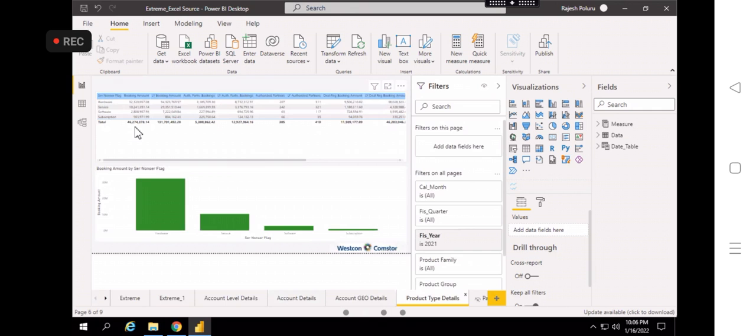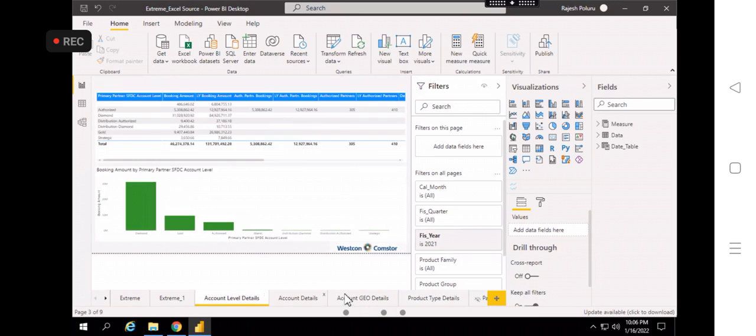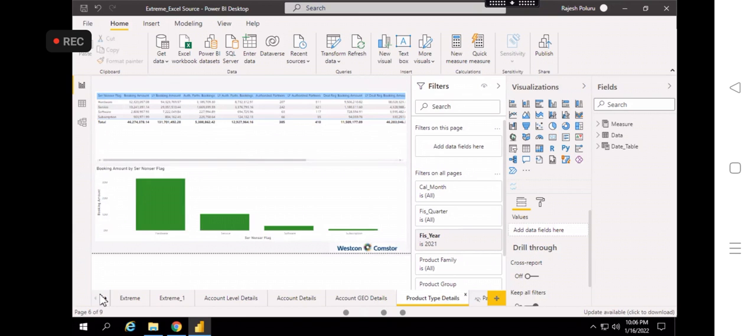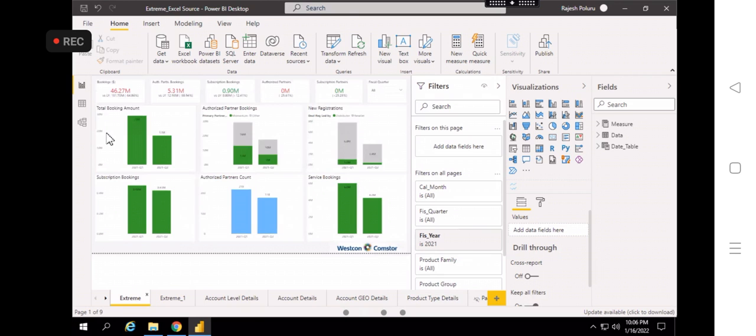What I said, a report is a collection of visuals. These are the collection of visuals that appear together on one or more pages. These are the different pages, right? That is called a report.